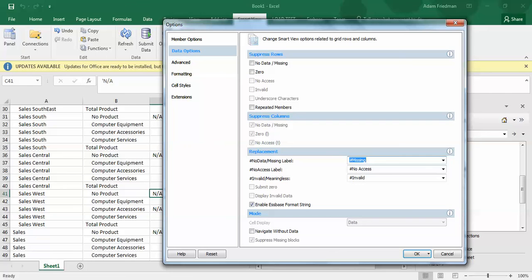Couple other things. Enable Essbase format string. I leave this checked, but in reality, this does nothing unless somebody, maybe your administrator, actually set up in the database how the data should be formatted. And this has to do with sometimes, well, you don't want just a number coming back.